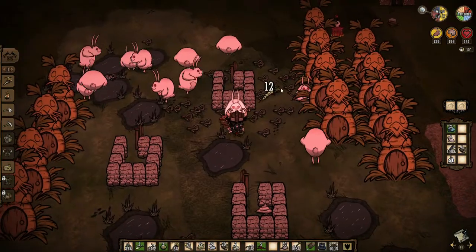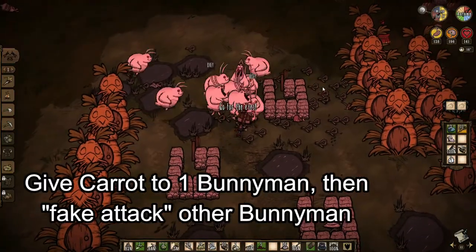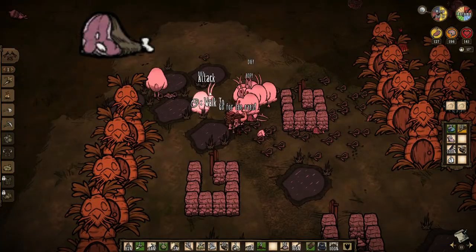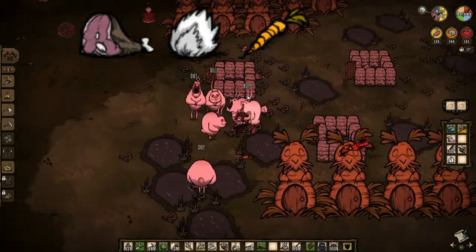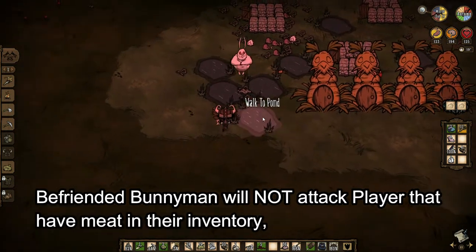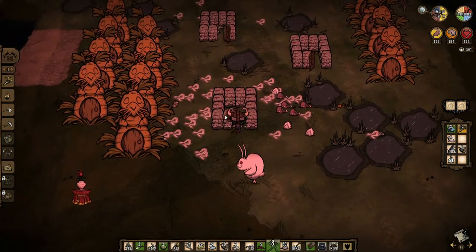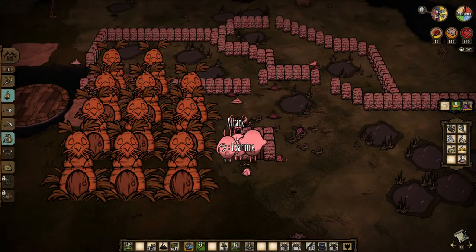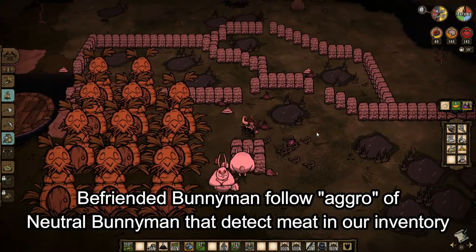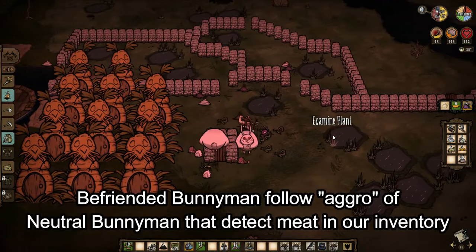But wait, it's not only frog legs that we can gather from this farm. By giving a carrot to one of the bunnymen, we can make them fight each other and get either meat, bunny puff or carrot, which we can use to make more bunny hutches. Yay! A befriended bunnyman will not attack us when we pick up the meat, so we can pick up all those frog legs and meat after defeating other bunnymen. But make sure all other bunnymen are dead, because a befriended bunnyman will follow the aggro of other neutral bunnymen that detect meat in our inventory.